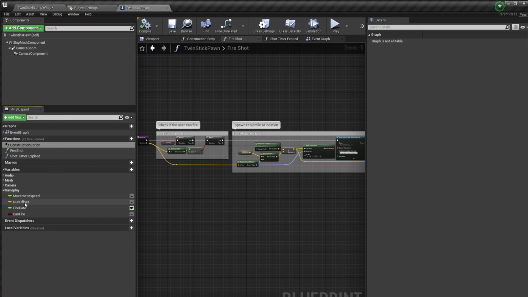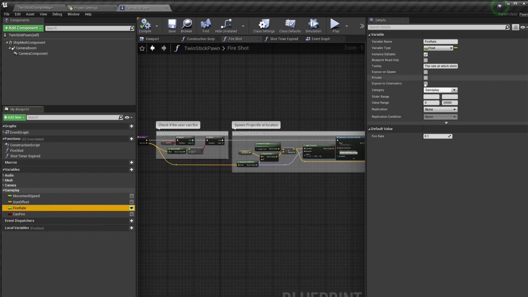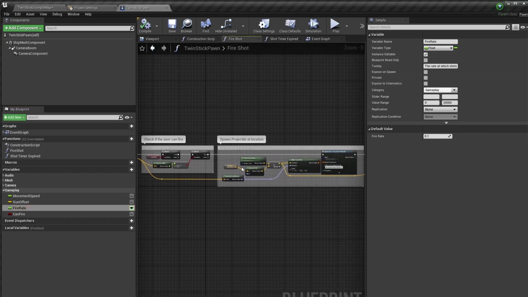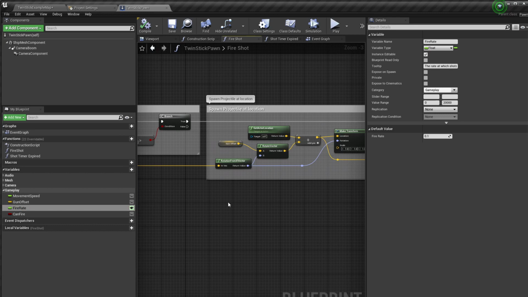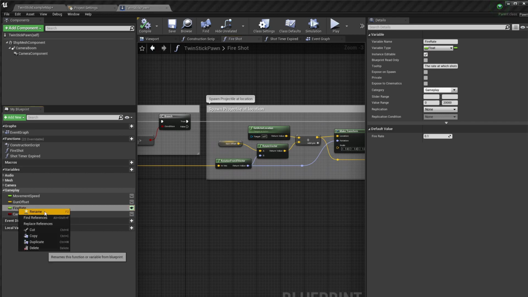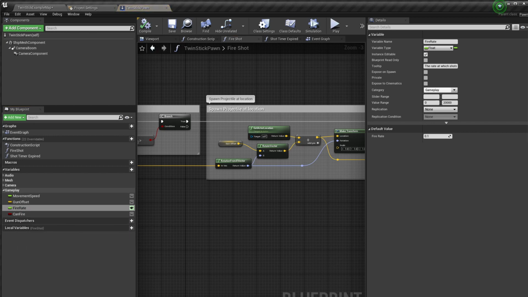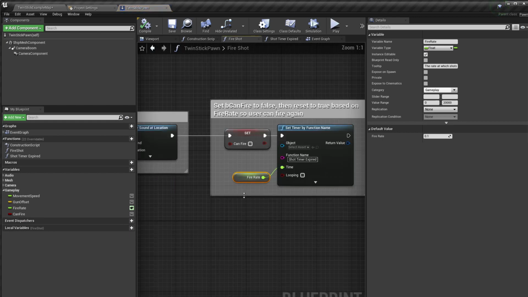So if you're looking for any of your stuff, so if I needed to find, get rate of fire here, and I can set the stuff. If you're wondering where you are referencing it in your blueprint because you have an error, you're trying to find it, you can always right click on any of the variables and find references, and then it'll come up with references, and then I can just double click that and it'll go right to it. However, one thing to note about finding references, it only does it for your active blueprint. If you're pulling this up from a different blueprint, it won't find that reference. It'll only find the ones from this particular blueprint class.